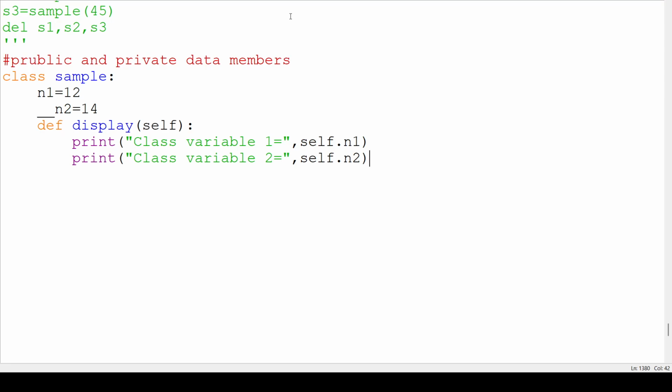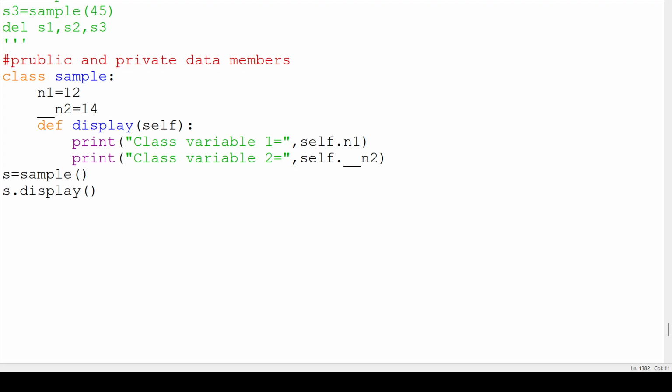To access this we need to use the double underscore. Now let's create an object s equal to sample. Now we call display, let's see the output, Ctrl+S and F5.